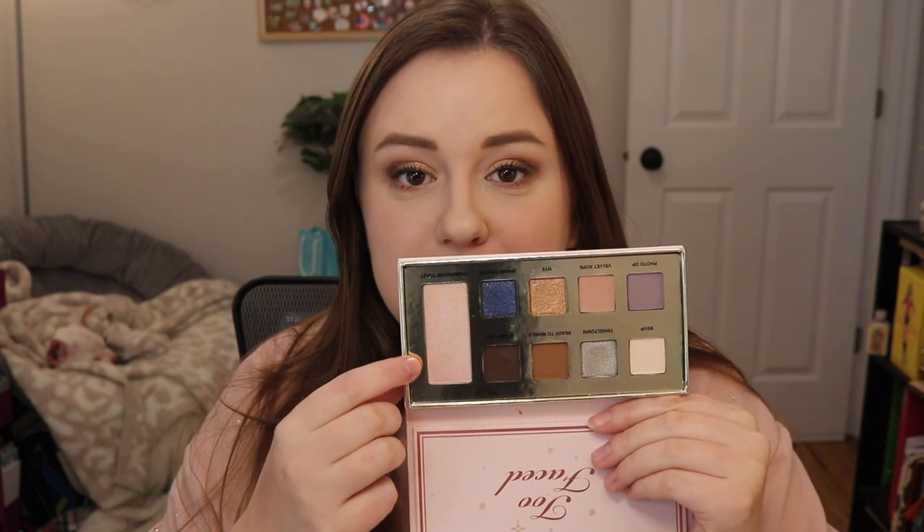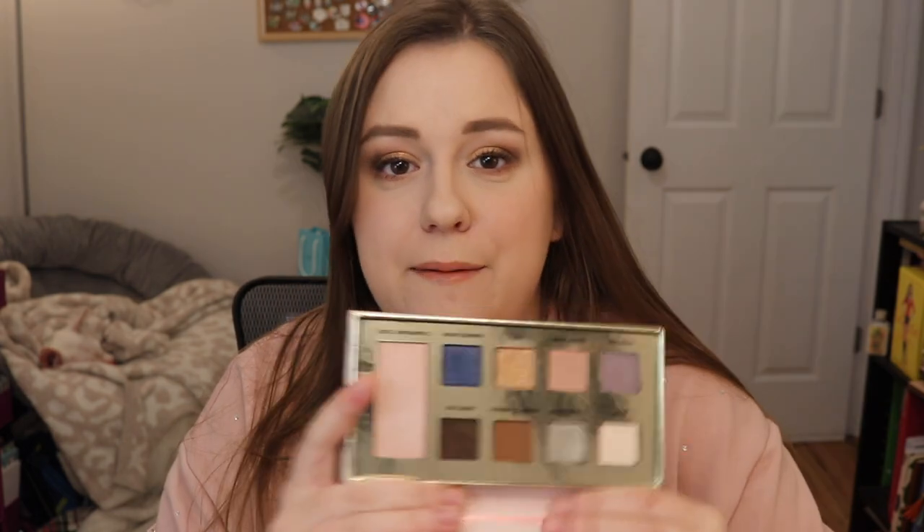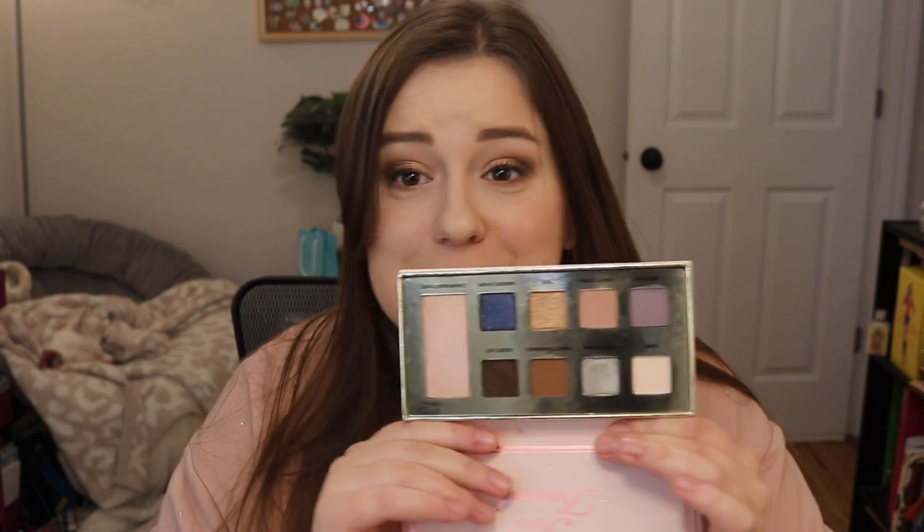Alright you guys, this is the finished look — really pretty. So is this actually worth the price? I'm going to say no. The shimmers were lackluster, the highlighter is lackluster, and this lip injection made my hand itch. The mattes are very good and I would definitely reach for this again, but I don't know if I can say this set is worth $42. The color scheme could have been different — I'd love to see something that matches this beautiful champagne sparkle, maybe something more New Year's Eve-y. But overall I like the look I came up with and I will use this again. I like the Popcorn Balls palette a lot more though, which surprised me.